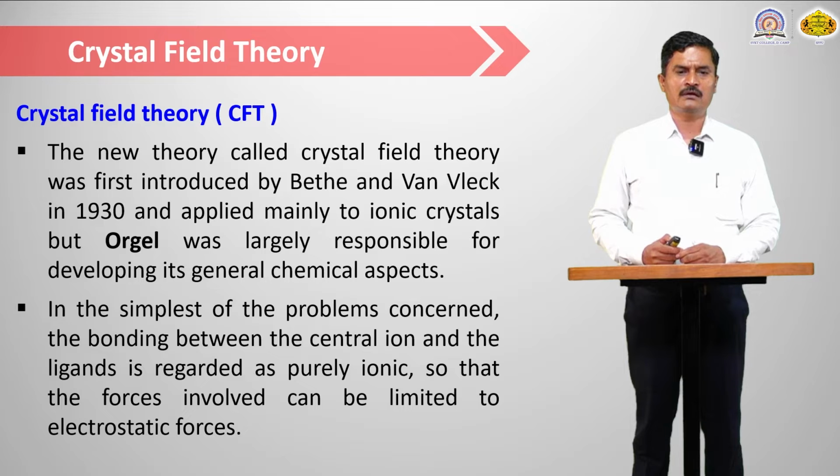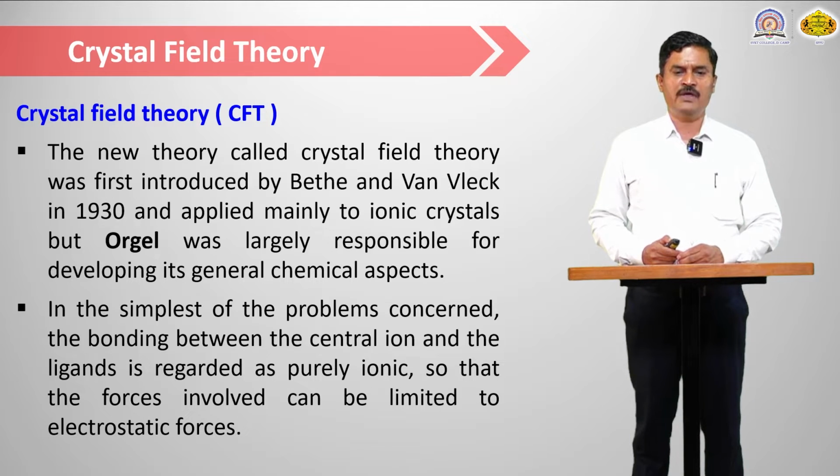Crystal field theory is the new concept. The new theory called crystal field theory was first introduced by Bethe and van Vleck in 1930 and applied mainly to ionic crystals, because this theory considers the bonding between the ligand and the metal ion to be 100% ionic. Van Vleck was largely responsible for developing crystal field theory.